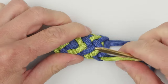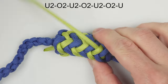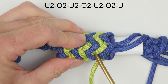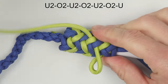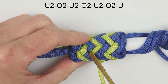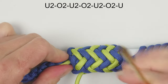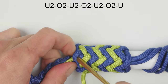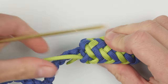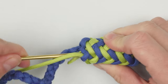Finally, our last sequence, we turn back around, going under 2, following this strand here. Continuing over 2, under 2, over 2, under 2, over 2, under 1, so again under an end coming out of the braid. Then, take your working end, pass it under the entire knot to the right side.